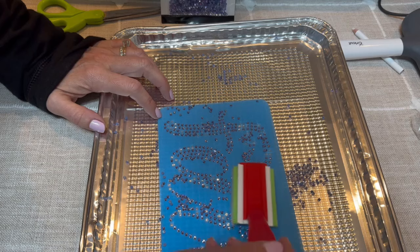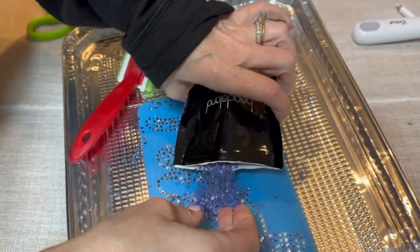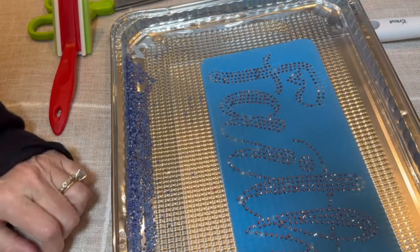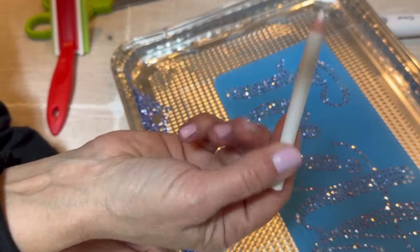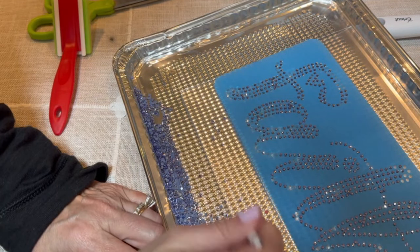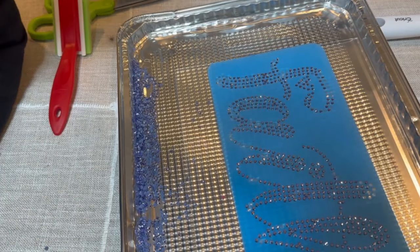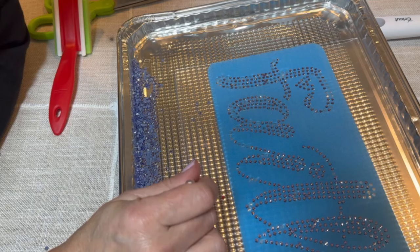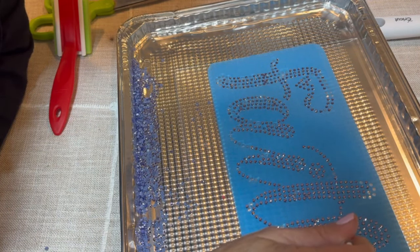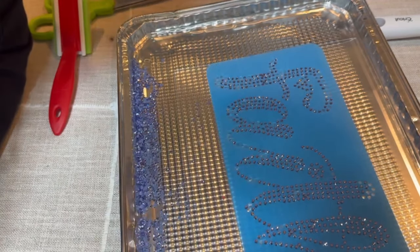I go in circular motions, a little bit to the left, a little bit to the right, whatever way they'll go in. Another thing you can do is use a wax pencil — this one is actually for nails but it still works. Just tap it and it sticks, then place it right into the hole. Some of these didn't want to go in with the swirling, so I can just tap and add them individually. I think it's because I'm standing up and not in my normal position.